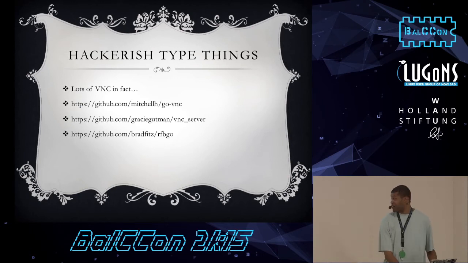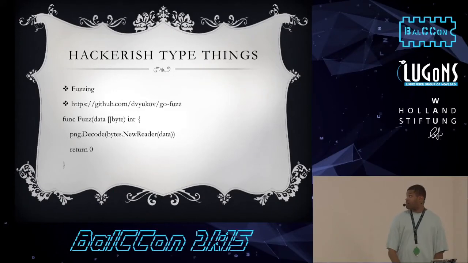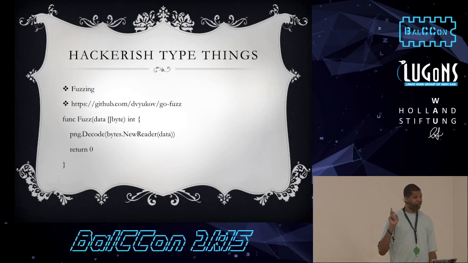Turns out a bunch of people wrote server libraries. So there's like 2 or 3 line little code snippets out there that will launch VNC servers, which is probably really dangerous, but sounds like fun. Also, apparently, DigitalOcean is a large cloud provider. I don't know if you've ever used their stuff. They just rewrote their whole management stack for their VNC solution in Go, which, I mean, there's only 3 libraries out there to do it. I'm sure they didn't write their own. So if you want to fuzz something, food for thought.